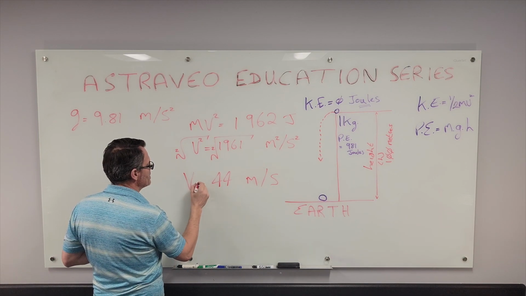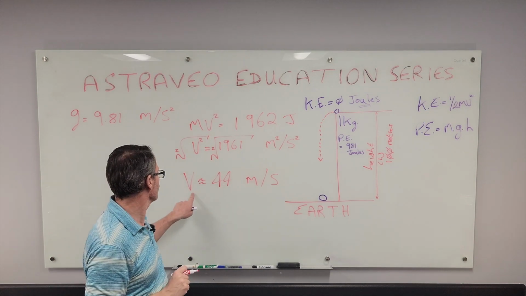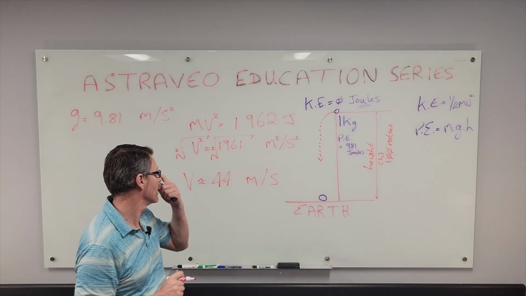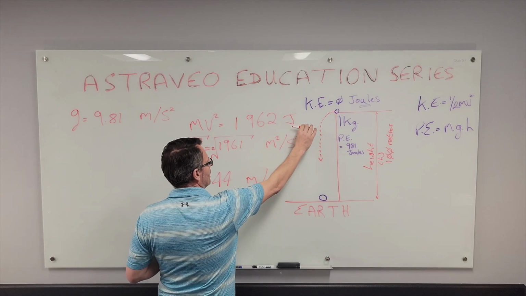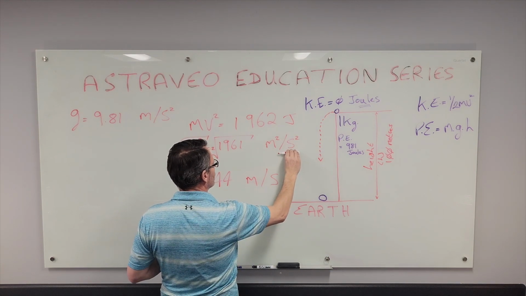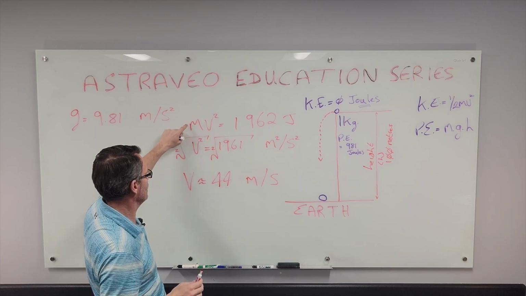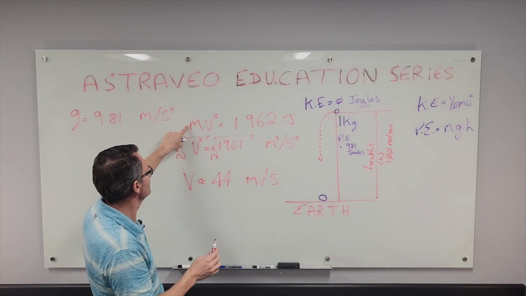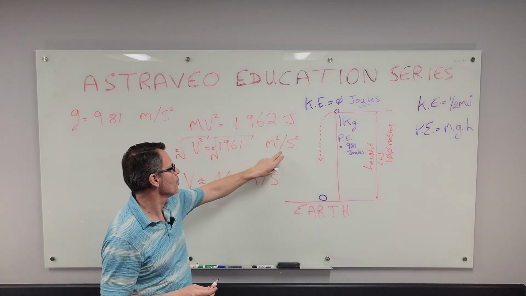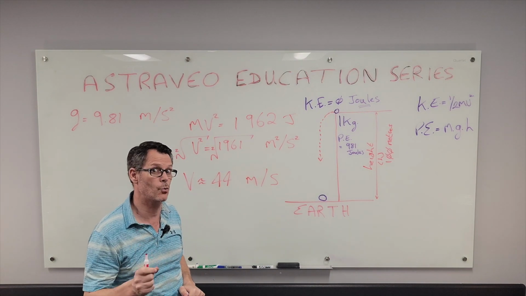So I'm going to show you a scientific notation here. Two squiggles means approximately or about. So the velocity of the ball or the rock hitting the Earth is about 44 meters per second. Again, be very careful here, because I've been doing science an awful long time, but I made that mistake from joules into a velocity squared because we took account of the mass. This is a kinetic energy. It hasn't got the factor 2, of course, because we got rid of that, but it's still in joules. It's an energy unit. But by taking out the mass, we have to go to meters squared per second squared.